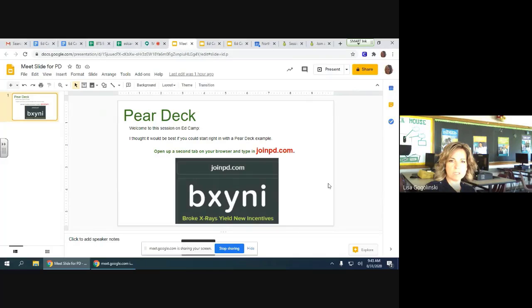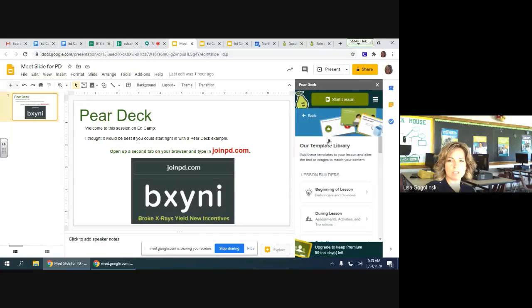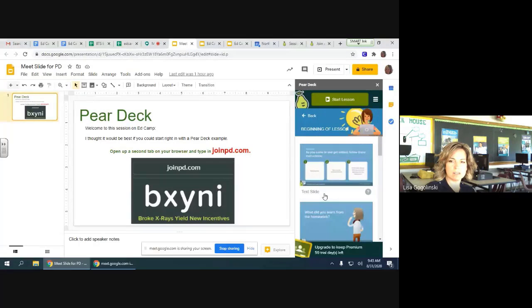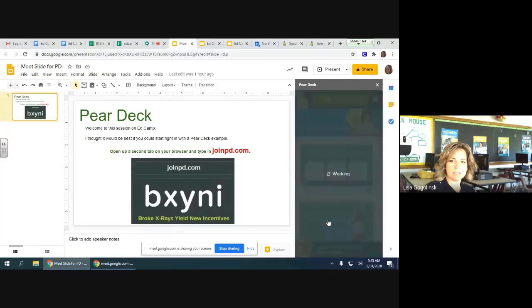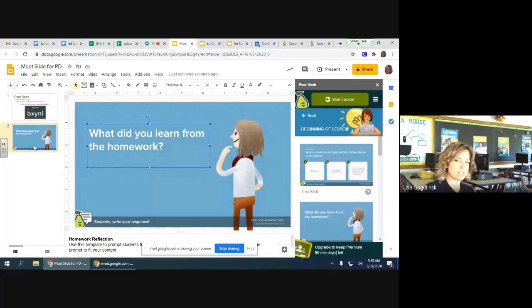And once it opens on the side, when you're in the template, I'm just going to throw one from the template just so I can get one in there. When you click on it once, it should just bring it in there. So you're actually editing your pre-existing slideshow. It's not like you're making a new one. I hope that answered your question.